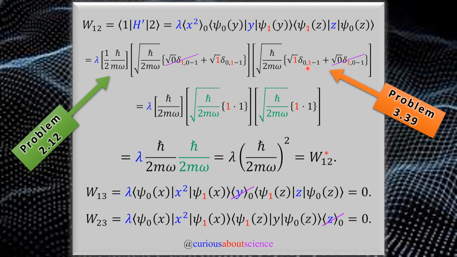Then we have a 0 and 1 minus 1 is 0, so we get a 1 value there. And of course, square root of 1 is 1. So we see those highlighted in the curly brackets. And now we just get to simplify. We have the green square root and the green square root. So there's 2 of them being multiplied, so the square roots will go to a square, and they cancel out, leaving us with just h bar over 2m omega.